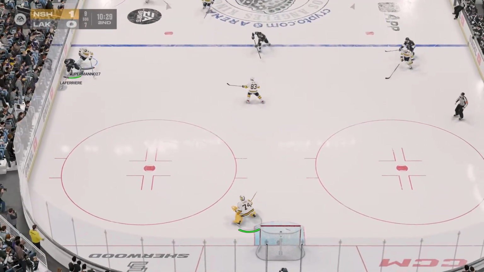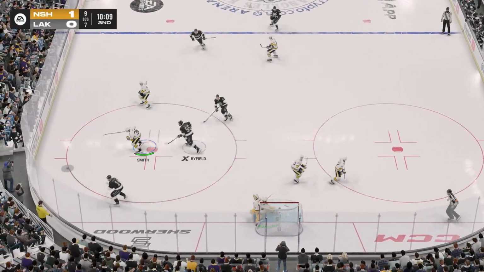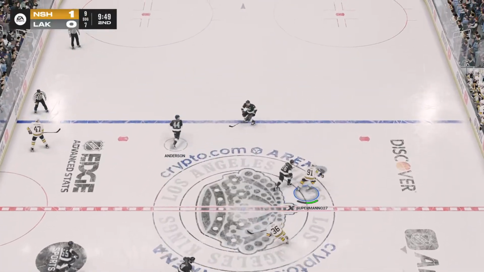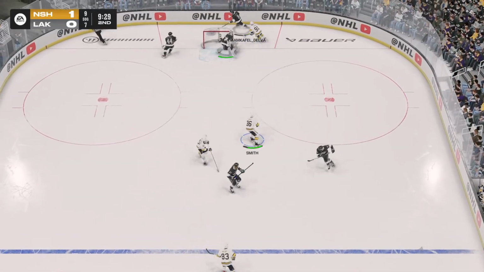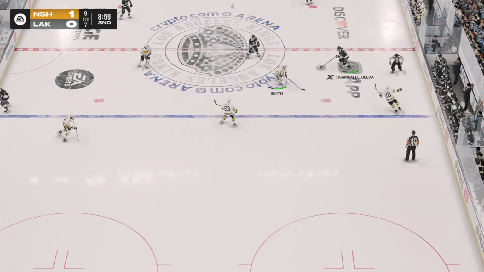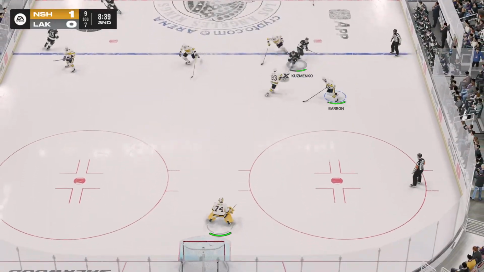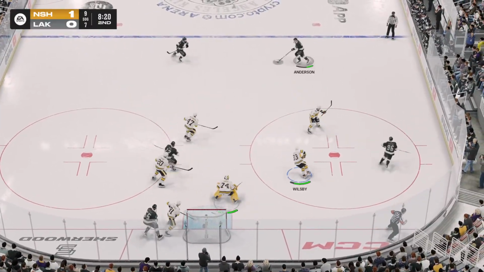On the attack, they come down the right wing. Here's a chance, sends it in front. Moves it again. And nothing materializes on that chance. Good reach for the stick to knock the puck away. Quick pass across to Moore. Quick feed to Anderson. Puck scooped up by Kuzmenko.